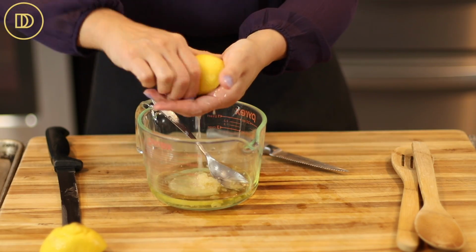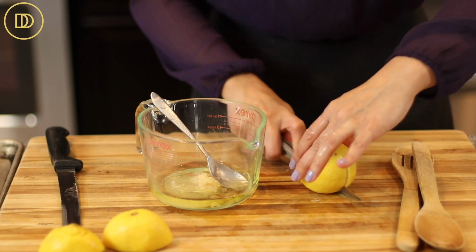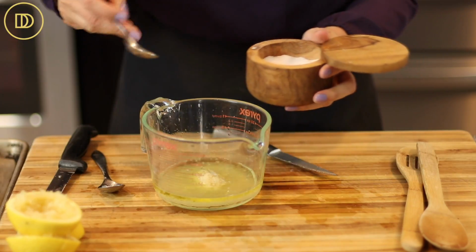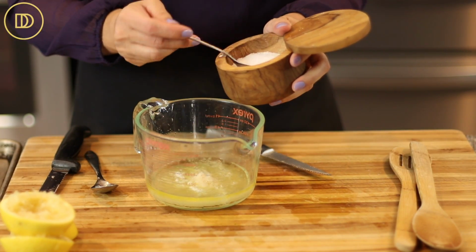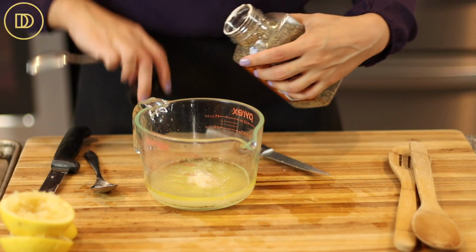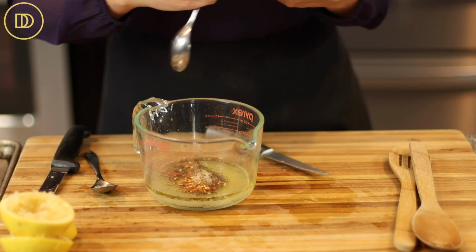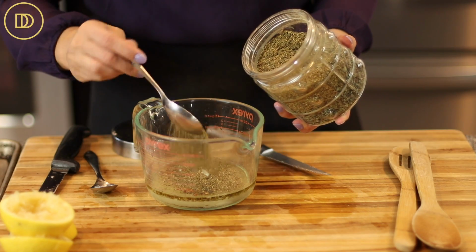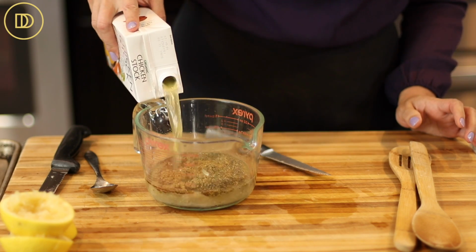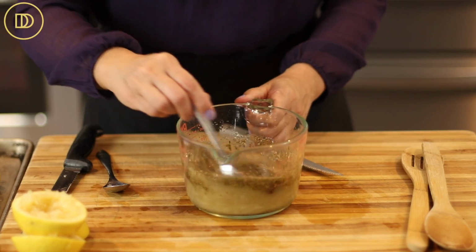And you can make these as lemony as you want. I like to go with at least 1/4 cup of lemon juice, but again, you're making them. You can put less, you can put a little more. So potatoes need lots of salt. I'm going to do 1½ teaspoons of salt, but control the salt and season to your liking. Then I'm also going to add some black pepper. Crushed red pepper flakes are optional. 2 heaping teaspoons of dried oregano, a little bit of cumin. And I'm also going to add about 1/2 cup of chicken stock. And I'm just going to mix this all up. This is going to add tons of flavor to the potatoes.